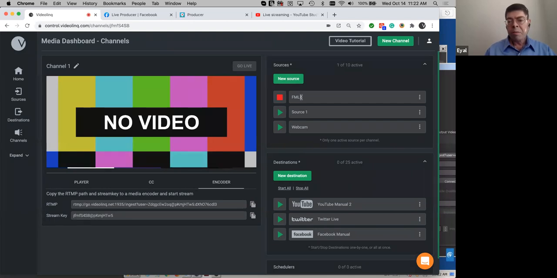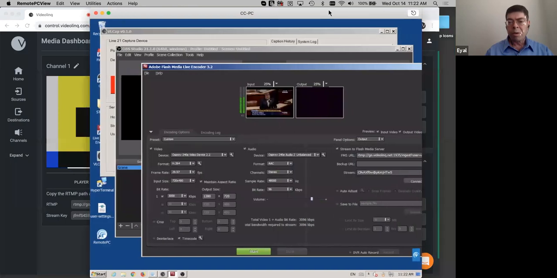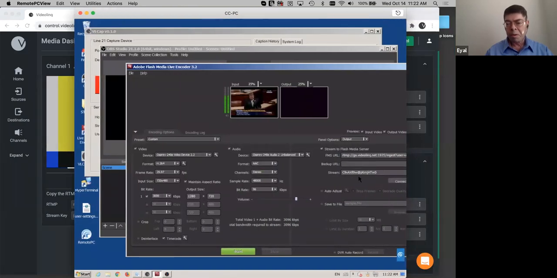When you click an FMLE, or if you click an rtmp source, the encoder tab is going to light up, and it's going to give you an rtmp path and a stream key that you need to copy and paste into your encoder. So I will be copying both of them. I did it before to save time, and I already placed it in here.